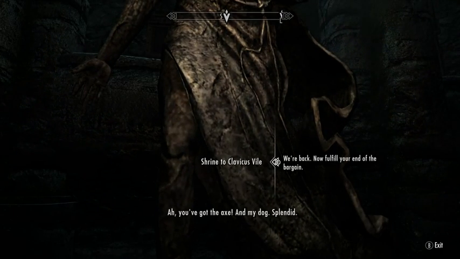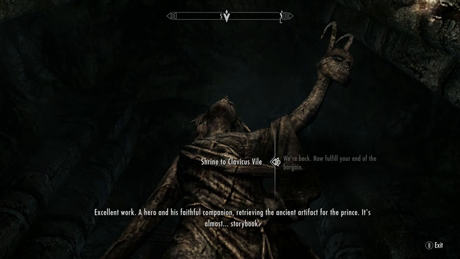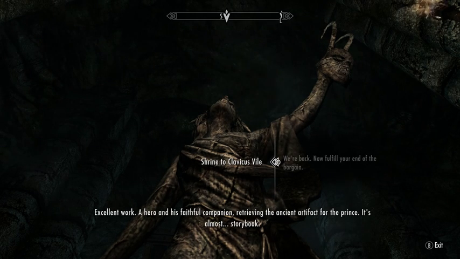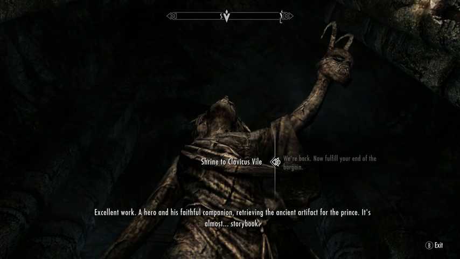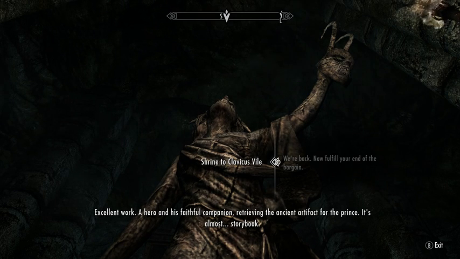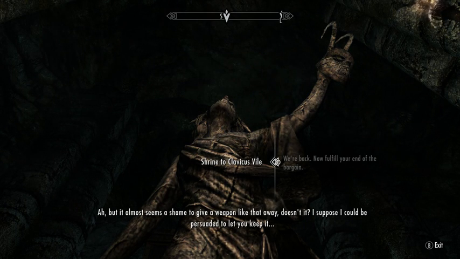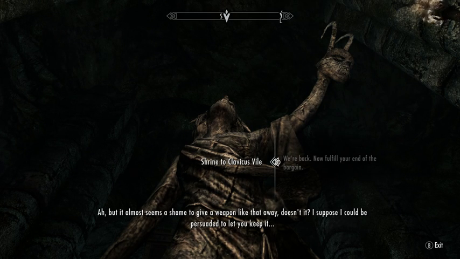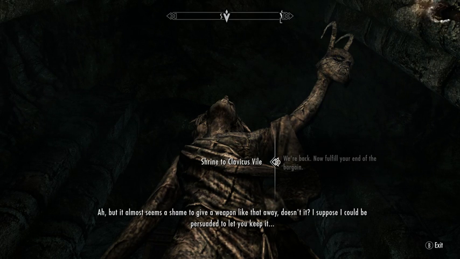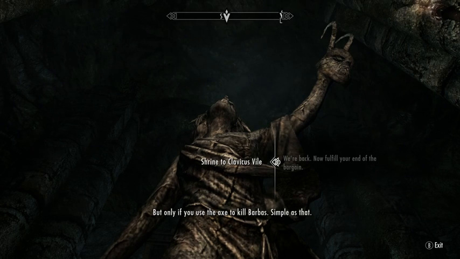Ah, you've got the axe! And my dog! Splendid! Excellent work! A hero and his faithful companion retrieving the ancient artifact for the prince. It's almost storybook. Oh, but it almost seems a shame to give a weapon like that away, doesn't it? I suppose I could be persuaded to let you keep it. But only if you use the axe to kill Barbas. Simple as that.